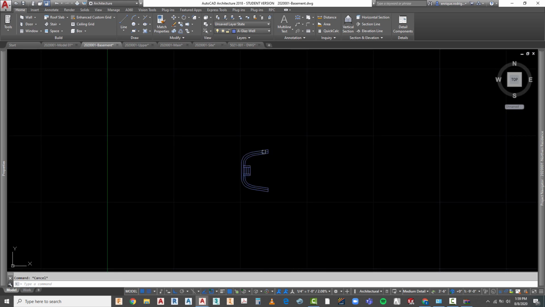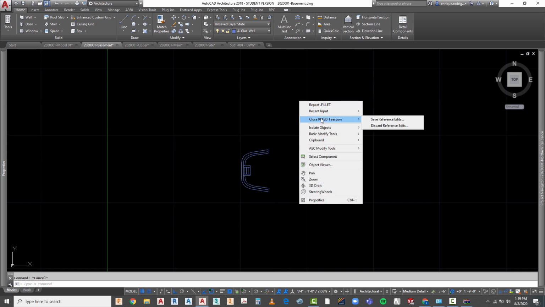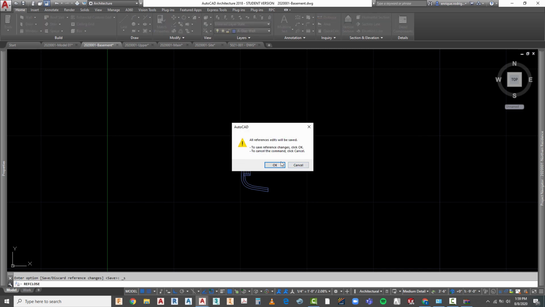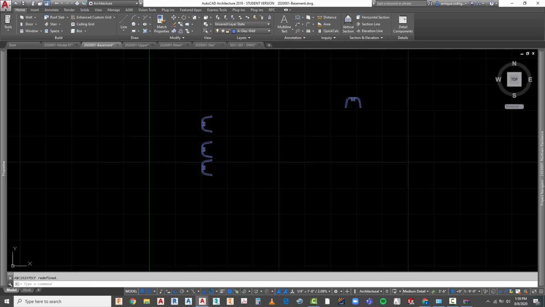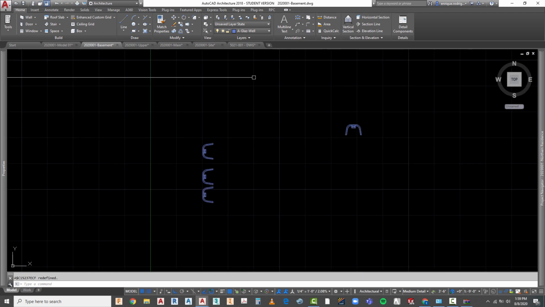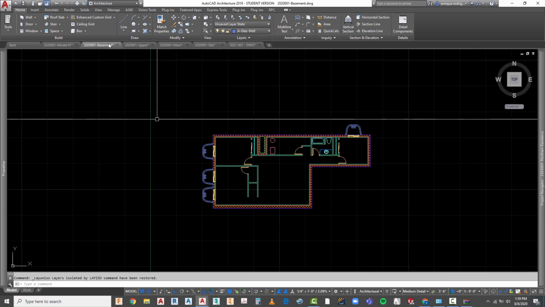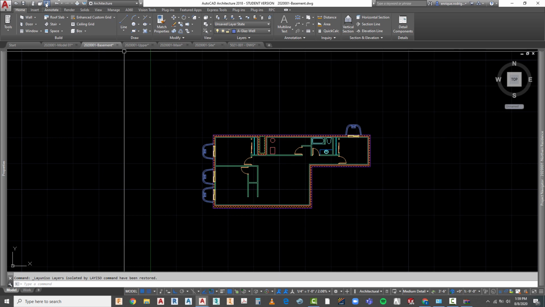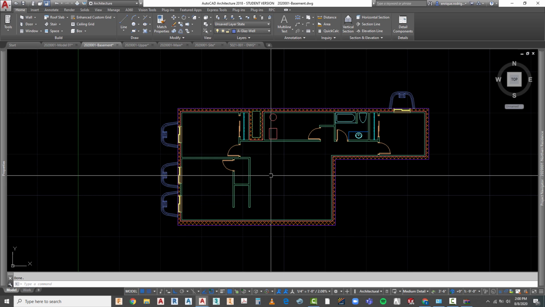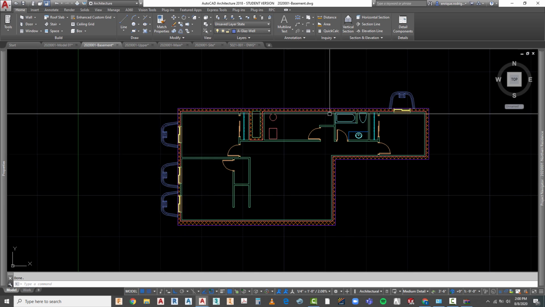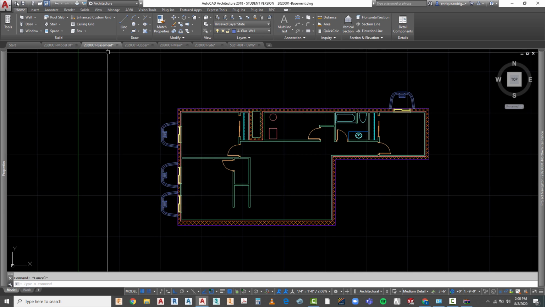So once we finish that, let's go ahead and right click, and we can close our ref edit session, and we're going to save the reference edits. Okay, all reference edits will be saved, and now if you take a look at each one of those that we did, they have all been changed. I'm going to go ahead and unfreeze the layer, or isolate the layer, and save that drawing. Alright, so this looks pretty good. I'm going to go ahead and leave that the way it is for now.